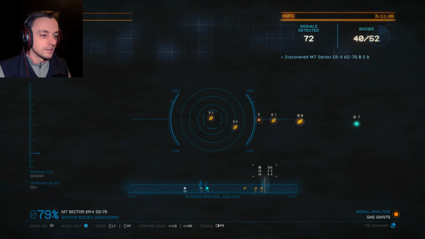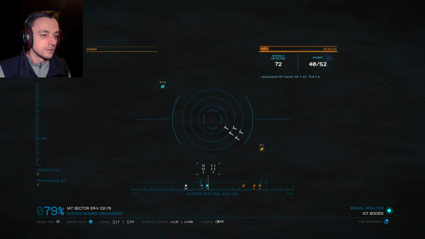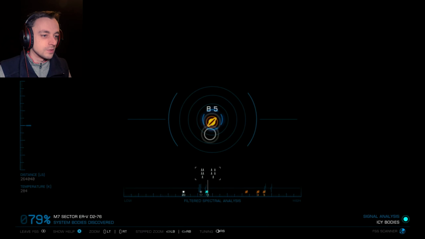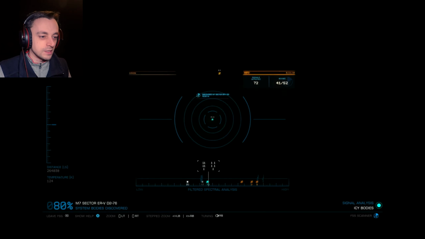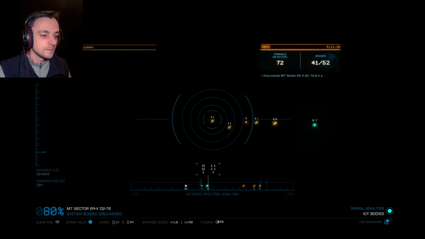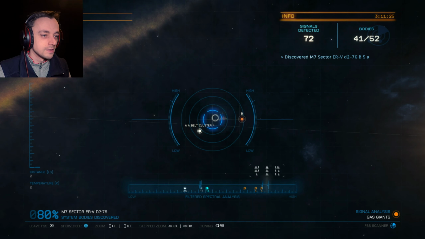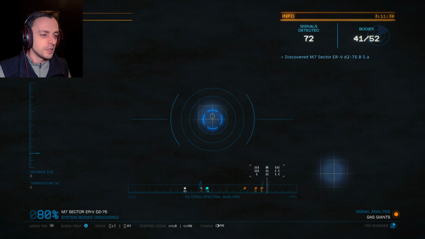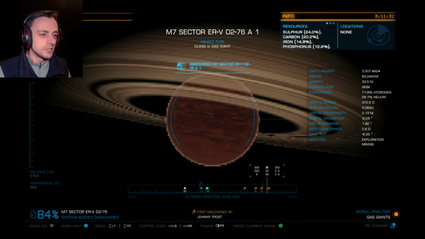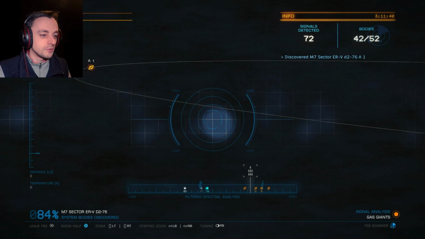What am I missing? I'm missing something there. It's telling me I'm missing something there. Is it an ice world? It's an ice world, isn't it? Yes, ice body. Okay, we're at 80% searching this system. There's so much. It really does sound like there should be life there. That's like the noise that you would expect from a forest, is it not? But no, no life around here. It's all fakey life signals.